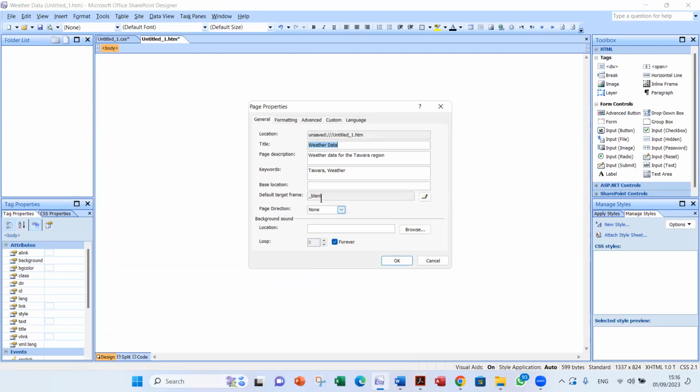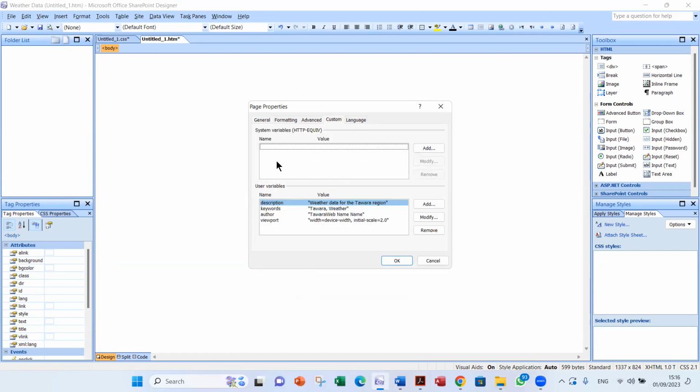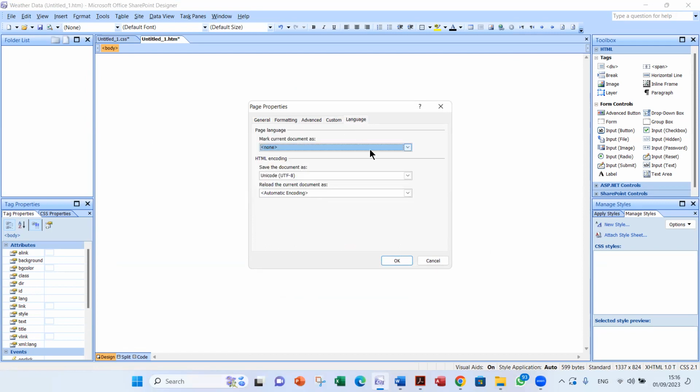Even if I create another tag, it will not. Page language, I don't think. Set encoding is not in here either. It is related to that, but you would rather just memorize them.